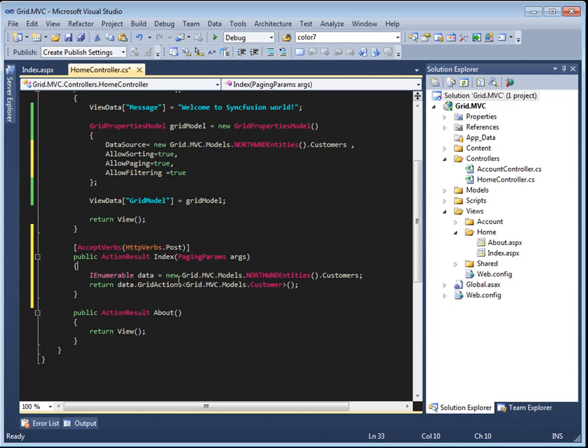So you have the arguments you want to come back, and you have your data source. Arguments will come back, and we're going to create a brand new data source. If you look, this code is the exact same as this code. So we're going to create a brand new IEnumerable data object, and then we'll take this data object and perform some grid actions to it. Our grid actions is going to know what arguments were returned from the grid, and we'll filter, sort, or page as necessary based upon that. So let's run the application again.